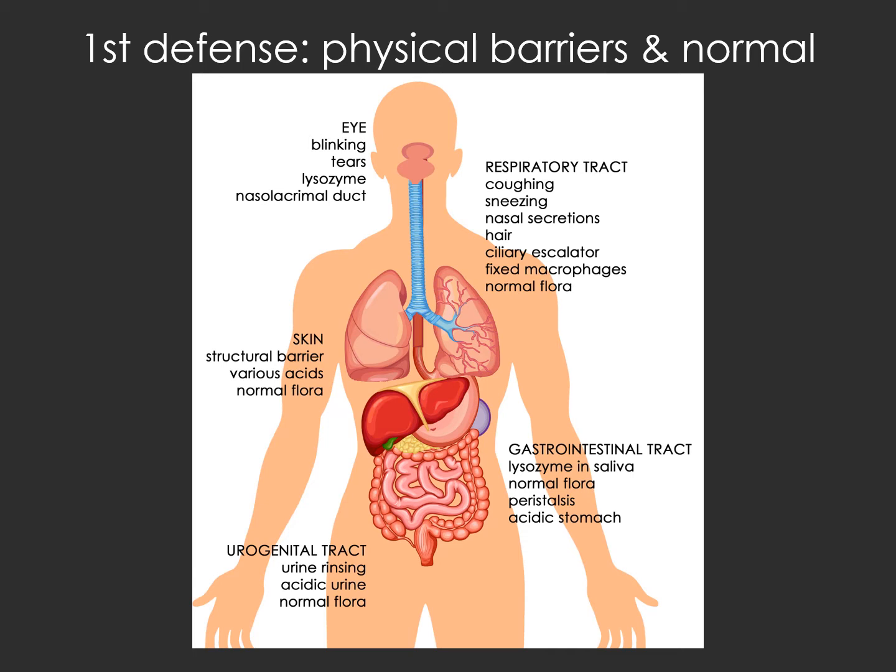And because so many pathogens want to get into the body and establish infection through the respiratory and gastrointestinal tract, we see lots of fixed macrophages there, kind of just as sentries waiting and watching in case that happens. So that brings us to the gastrointestinal tract, which of course begins at the mouth, ends with the anus, and is a mucous membrane lined tract where lots of different things come into play to protect you, especially because you are intentionally putting things from the outside environment into this gastrointestinal tract when you eat food.